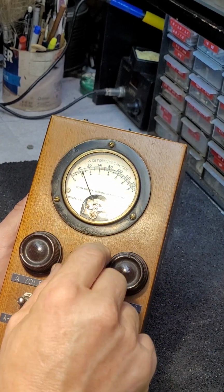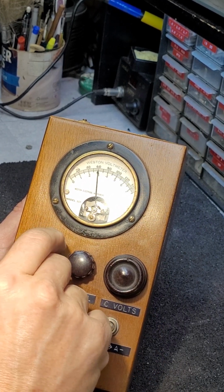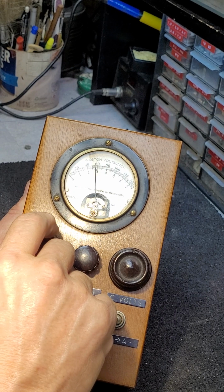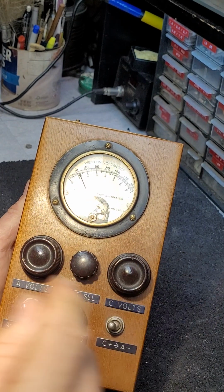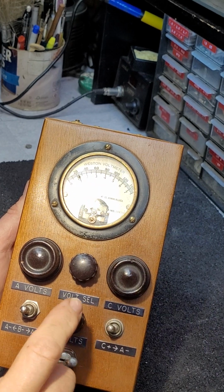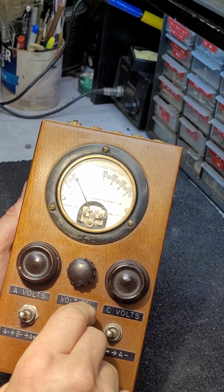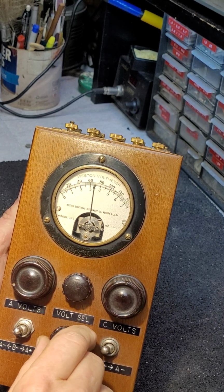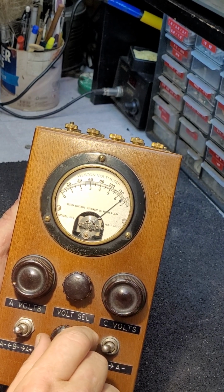This particular knob here, if I turn it all the way to the left, I could adjust my A voltage and of course monitor it on the gauge and watch to see where it's at, anywhere from about 1.2 up to about 6 volts. And if I want to check my B voltages, I click this to the next position, and this is my B voltage selector knob. Now I'm reading on the top scale. There's my 22. There's my 45. I click it again. There's my 67, my 90, and of course my 135.